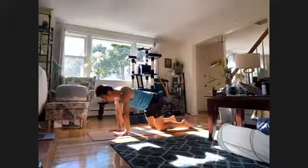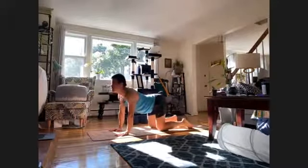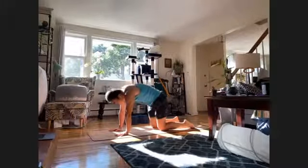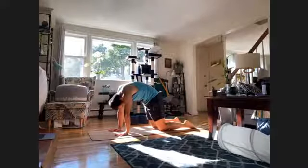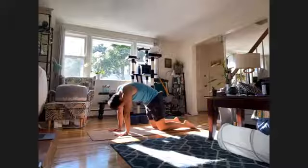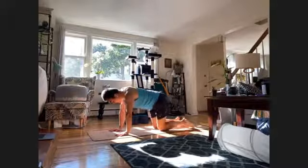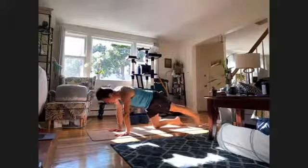When you arrive in table pose, take a big inhale into cow. Drop the low belly, pull the chest forward. And exhale, cat pose. Round your upper back, press into the palms, and come back to neutral. Step your left foot back and rock back and forth, waking up the back of the left leg.